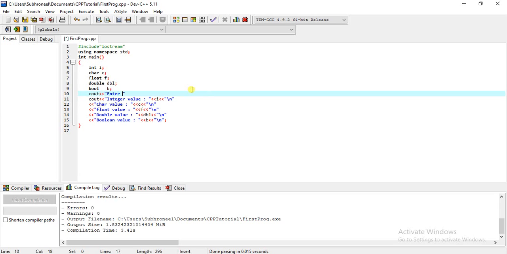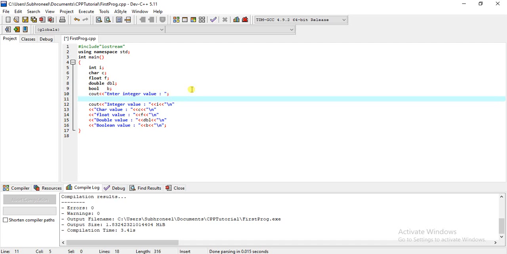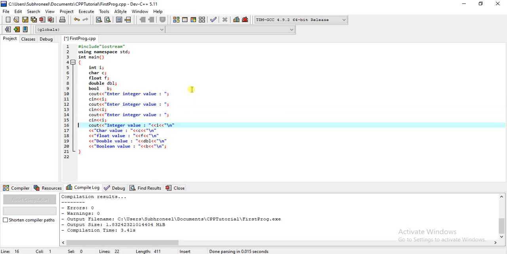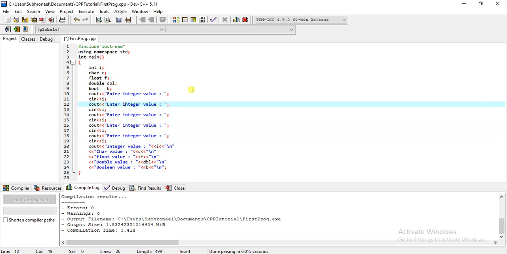Cout, enter integer value. Cin, i. Integer, char, float, double, bool. Float. Value.